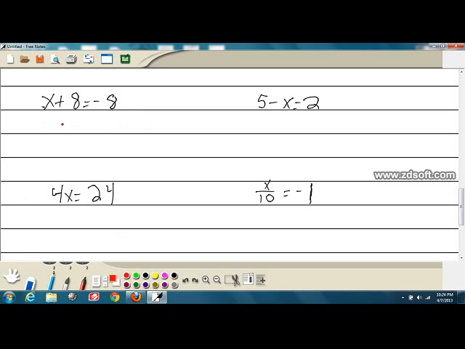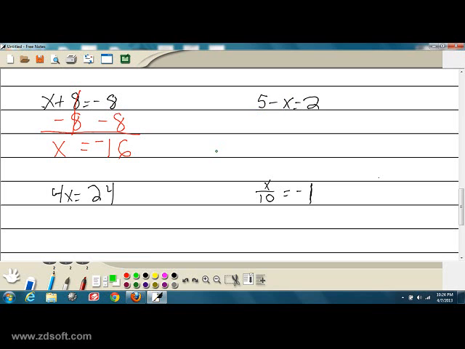So now let's see. We have x plus 8 is equal to -8. Okay, cool. So again, we are adding 8. So the opposite of addition is to subtract. So subtract 8 from both sides. 8 minus 8 is 0, so that cancels out. So you're left with x is equal to -8 minus 8, which is -16. If you're still having troubles with this, you're going to have a hard time.